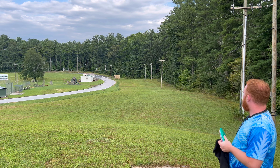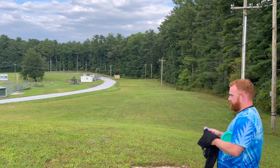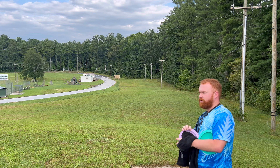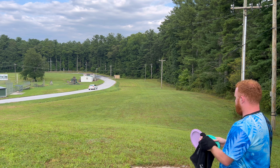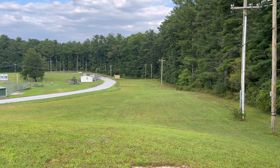You can see the basket straight ahead. Biggest thing to pay attention to is obviously there's a bunch of rough off to the right, but the road on the left places OB, and that's going to be the main danger on this hole because we're throwing from an elevated tee box. So if I give this too much height or don't hit my angle just right, there's a pretty good chance I'm going to go out of bounds left, especially with the Captain's Thrasher. I don't think the Drive I need to worry about too much, but the Captain's Thrasher still has the box. I'm going to give it some anhyzer out of the hand, try to flex it while still giving it enough height so we can get down there. I don't think I can get to the basket, but I think we can get in circle two at least.